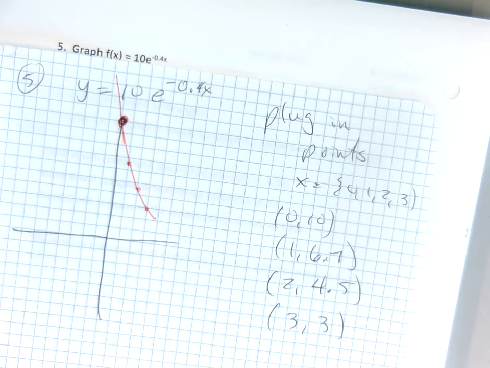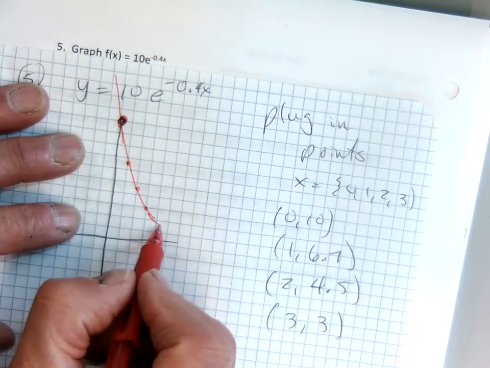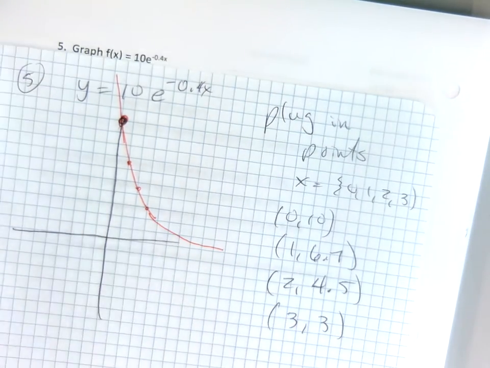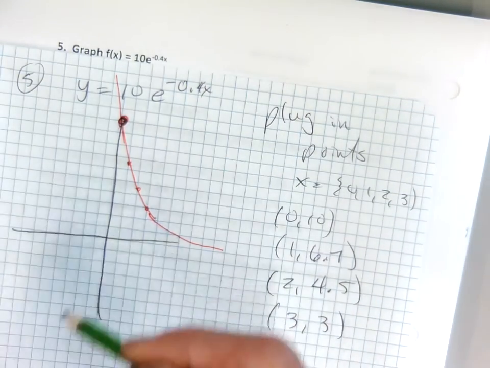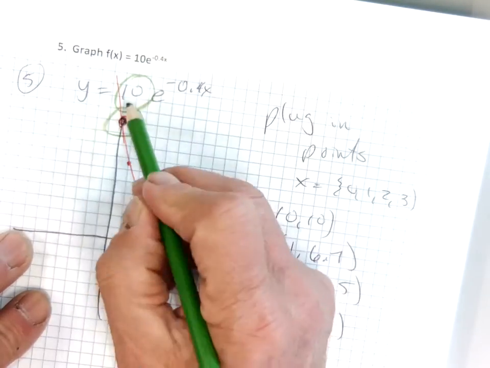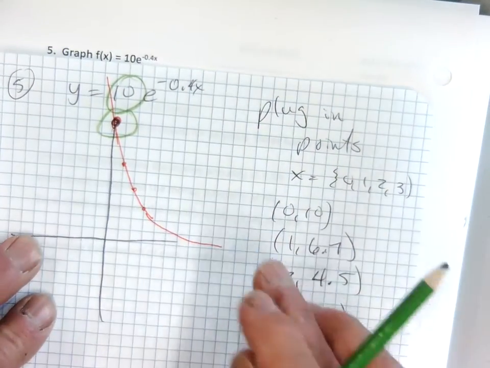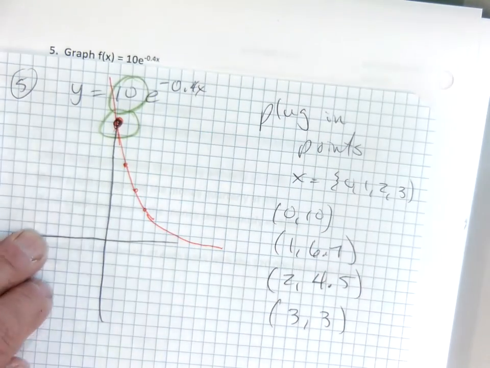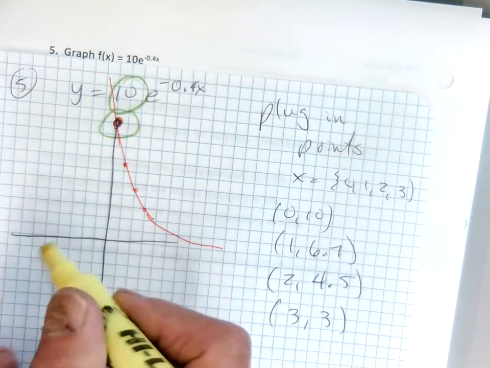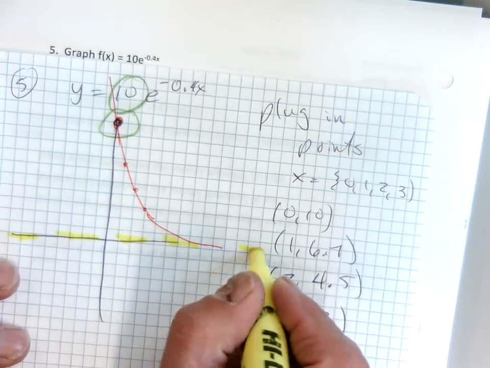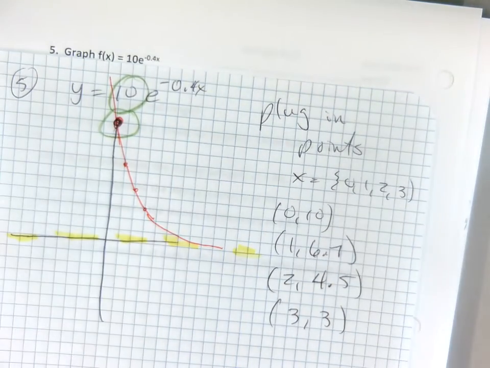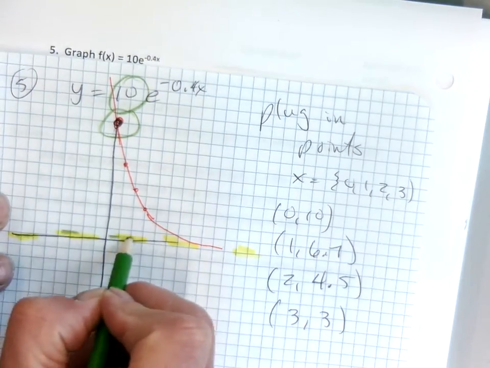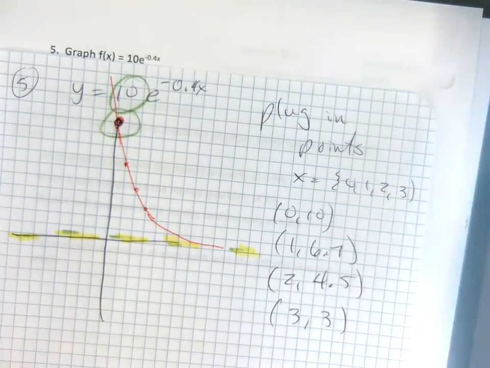Anyway, you need to do that, okay? In fact, I want 3 things. I'll show you the 3 things I want. I want the y-intercept. I want the shape that's going down because it's decay. And I'd like to have an asymptote in here because it has a horizontal asymptote, doesn't it? Perfect. Can you do that tomorrow?